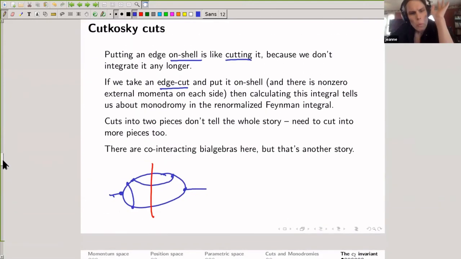Sorry, can I ask a question? Yep. So by this cut, what you're doing, if I understand it, is that all of the edges which are cut by this red arc are going to be constrained by some mass shell condition. Is that right? That's correct. Yes. The same mass. Well, I could potentially take this story where I have assigned masses to each of the edges. So it wouldn't have to be the same mass. You could have a different mass for each particle. It's simpler, but you should view that mass as fixed. That's the point. The mass is no longer a variable you get to play with. It's some fixed value that, at least in principle, you could determine in an experiment.